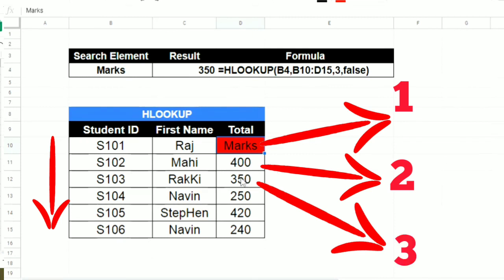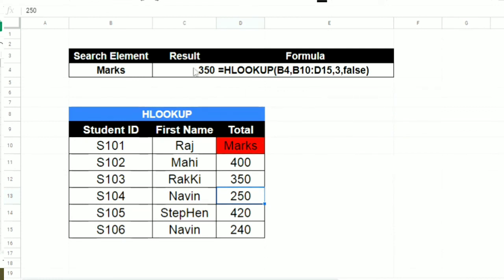So it will return the third position value. Let's take another scenario. Instead of the third position, I'm putting 6. If you check, it is returning the value 240. It is ignoring the other columns, because the result was found as the total column. So this is the destination column.